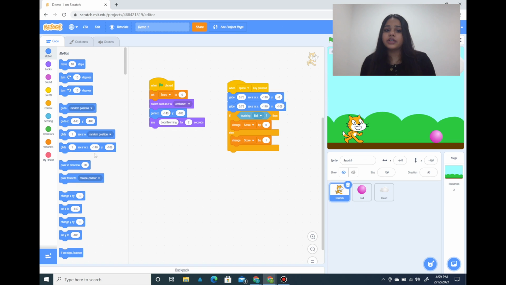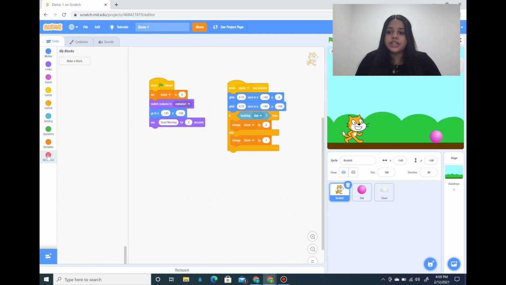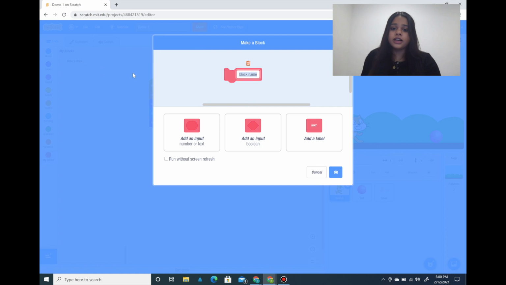So how do we create a function? Well, we go over to the little sidebar on the left and go down to My Blocks. So once you're here, this is where you can add a function. It's technically called a block in Scratch, but in regular coding terminology, it's referred to as a function. So you can choose to call it whatever you like. Just know that if you do end up taking more complicated courses, when they call it a function, that is what they're referring to. So we can add a block, and we're going to call this just add point.